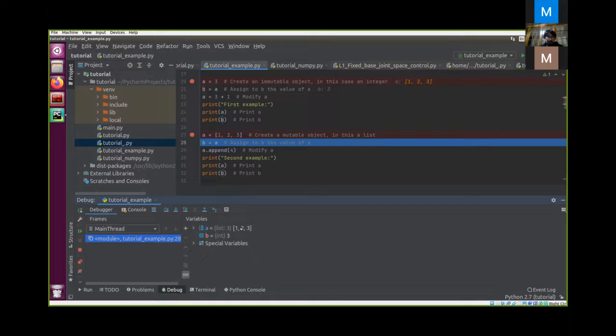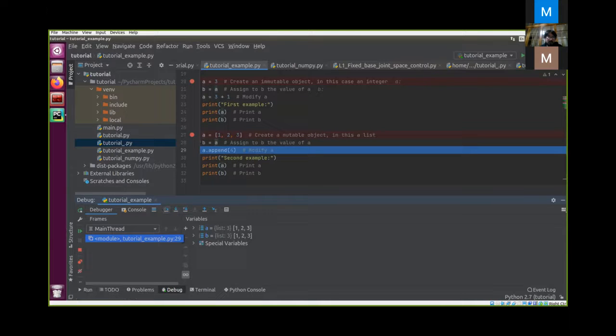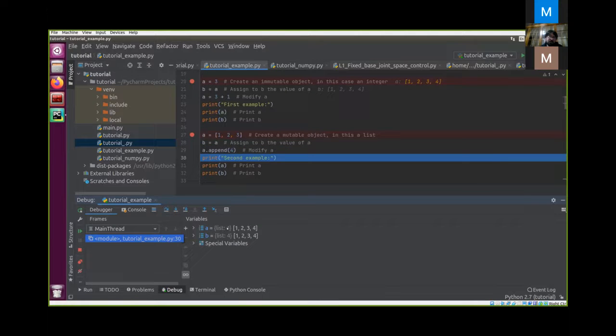And then we see the value of the list changing here. Then it jumps. If we go to the next line, we will see that B is changing. Then we are in this line, append, and if we run it, we'll see that both of the variables are changing, and this will give us an insight into what's actually happening in the code.